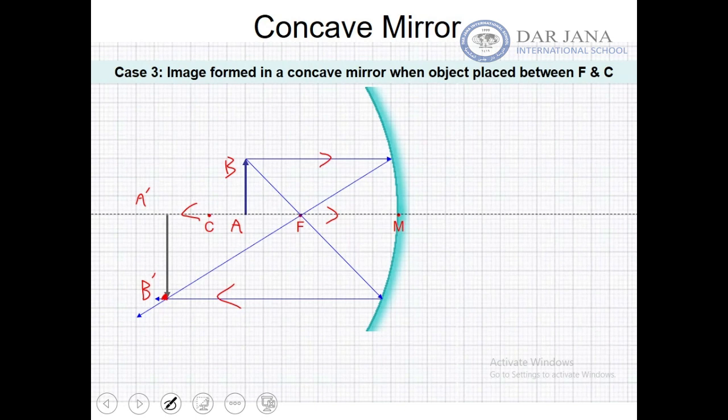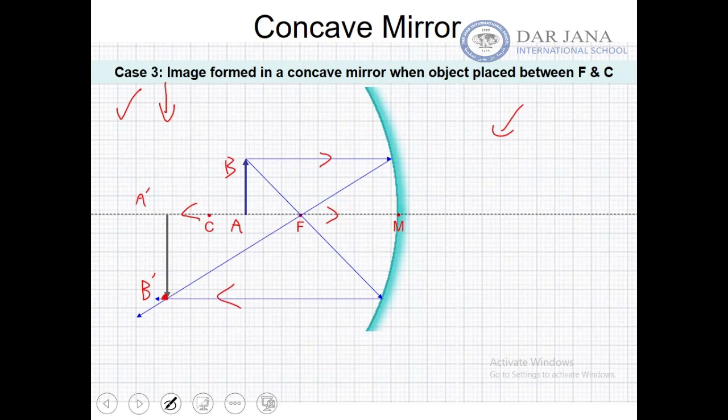Now, as we see here, the nature of the image is real. Why real? Since it's in front of the mirror. It's not behind the mirror anymore. So in this case, the image is said to be real. Also, the image here is inverted. It's not upright anymore. Always, once you have a real image, this means that this image will be inverted. It's impossible to be upright and real at the same time.